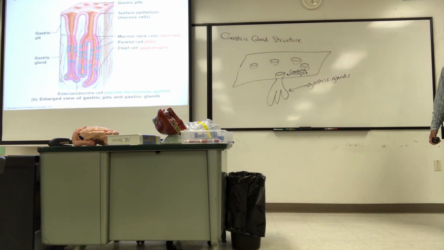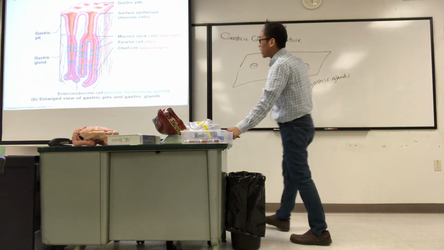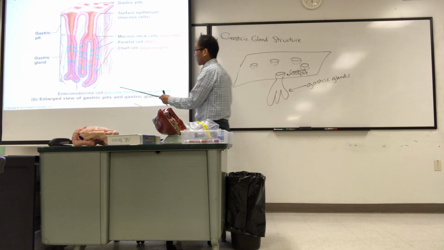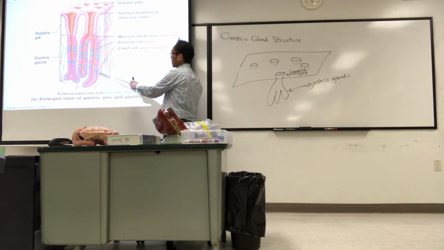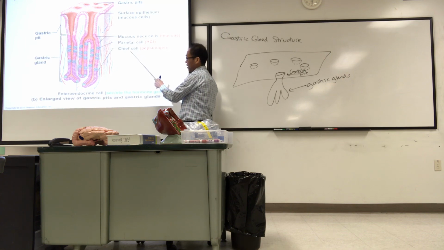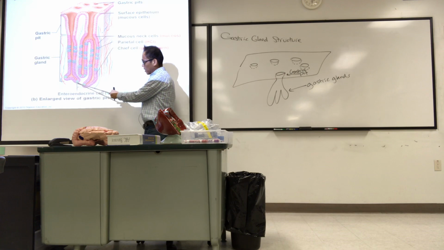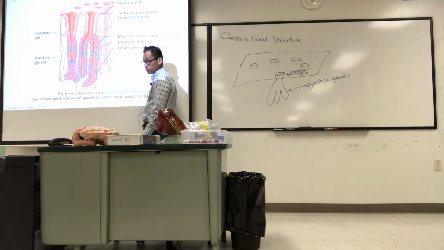If you take a closer look at just the mucosa there, you got pit, neck, gland from top to bottom. I don't really teach the neck. Just know that the pit leads to a couple few gastric glands down there. And deep inside the gland, you have all those cells that we've been talking about. Well, the three we've been talking about are mucus, parietal, chief. But if you're in the pyloric region, you have these green enteroendocrine cells also. It's the fourth one.